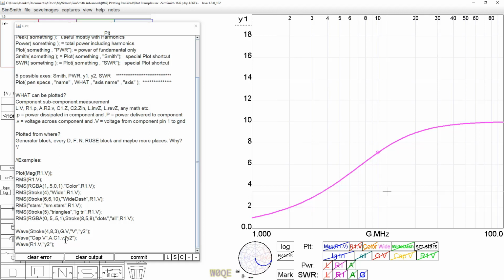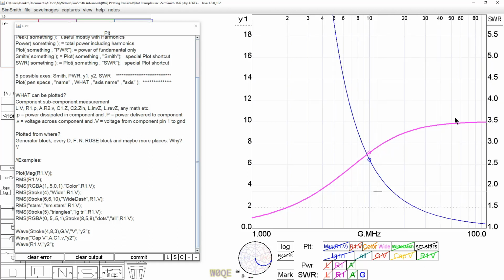So now we picked a color here. Here's the same plot again. What have we done? We've picked the stroke width. We didn't pick a color, so we took the default color SimSmith gave us. We made it 4 dots wide. That makes this one particular plot stand out versus something else. So if you had plotted SWR over here and you wanted this one to be wider, it still shows that as a dotted line, but we've overridden that. We've made this now be a wide line.